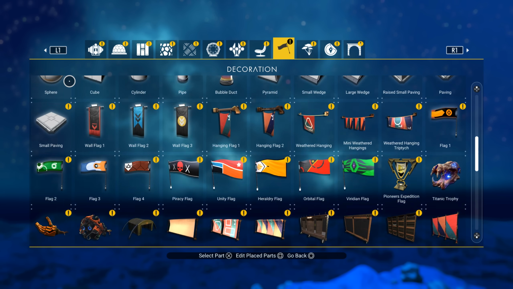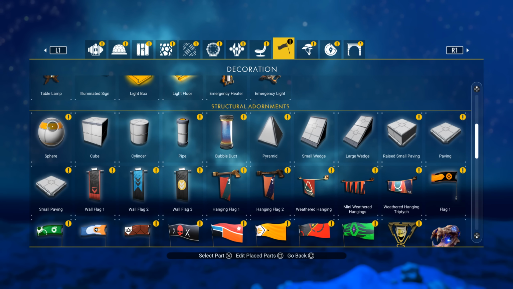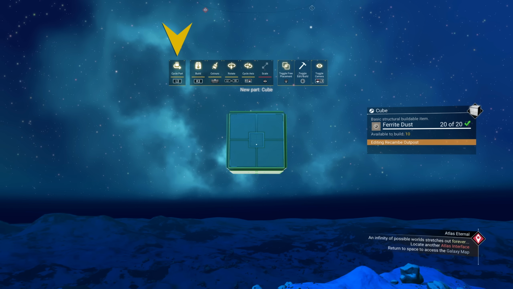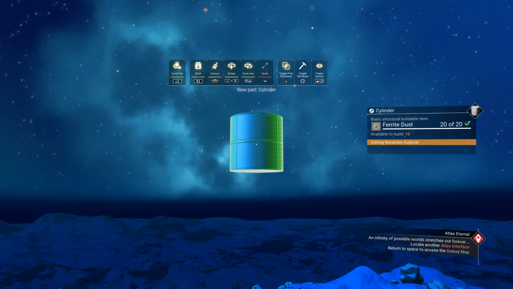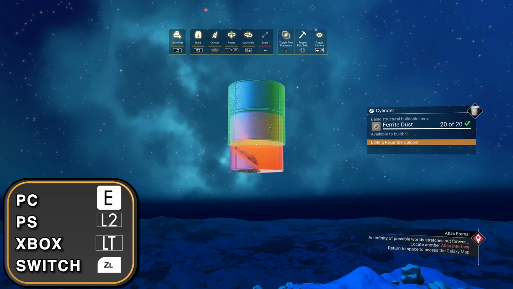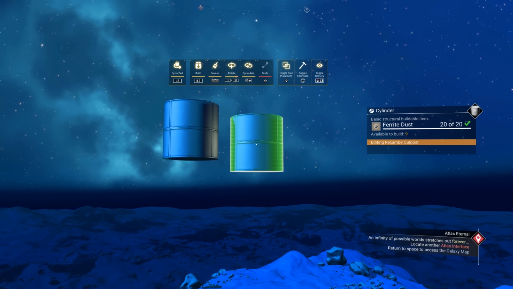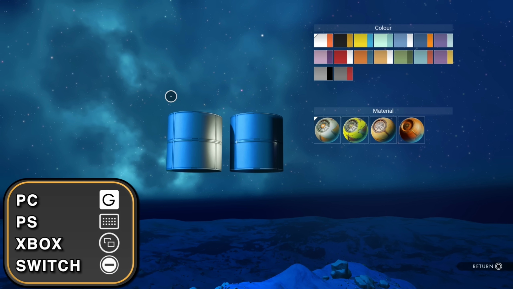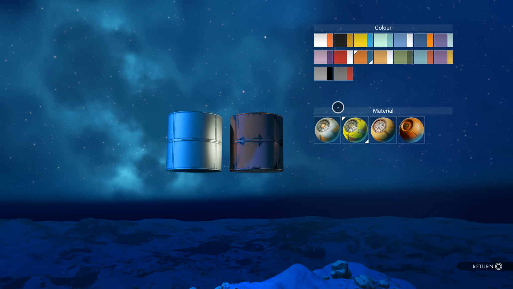The building tool menu offers several actions to help you create your base. The first one is cycle part. This is allowing you to switch between different parts in the same subcategory using the corresponding buttons. You can of course build, that means that you're just going to place the part if it's green. Then you can also change the colors, and here you can change the color and texture of the parts to customize the appearance of that part and your base.